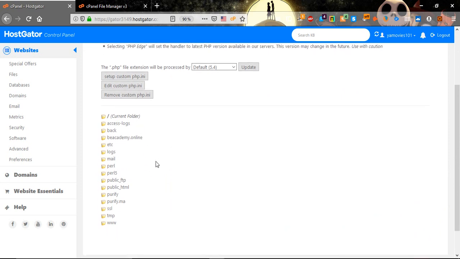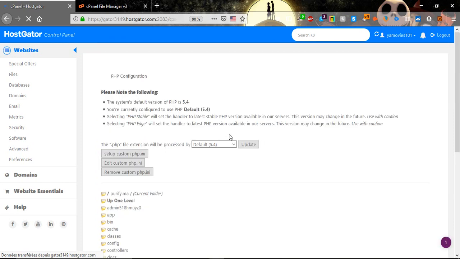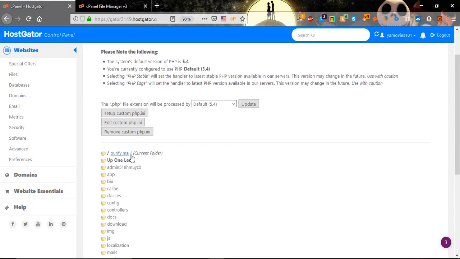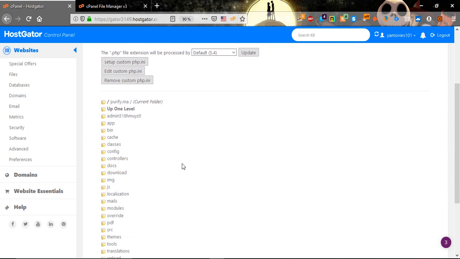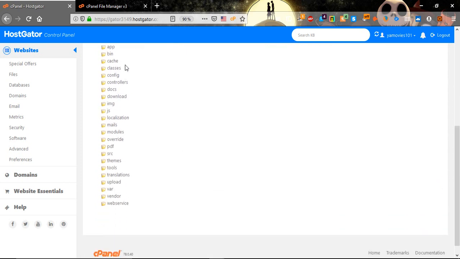And here it tells you that it will be applied to all your domain names if you have multiple domain names. If you want to select just one, you go and click on it, for example this domain name. So you click on it, and after that you change the version of PHP on it. See, now we are in this domain name's current folder, and go and check your version. After that click on update, and sometimes even when you do that it changes the version just on those folders.